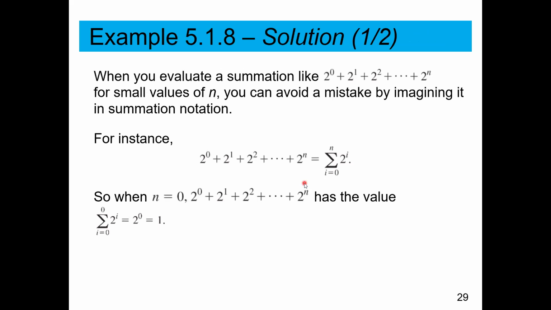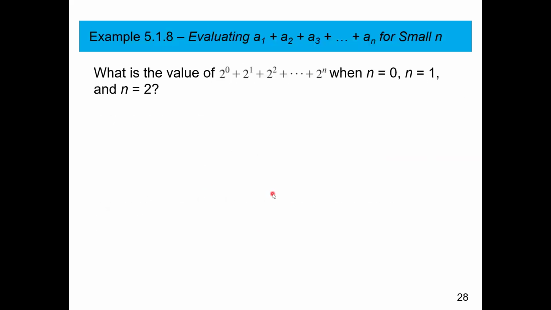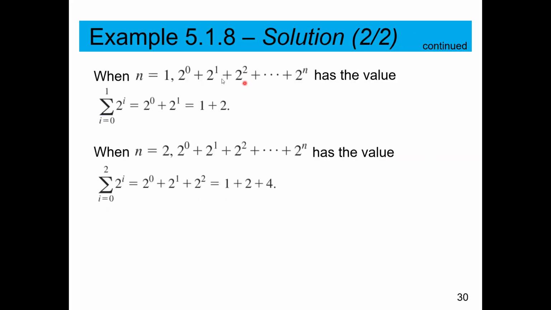Okay, so we now have the summation notation. When n is 0, obviously it's just 2 to the 0, which is 1. And now notice if n is 1, it's 2 to the 0 plus 2 to the 1, which is 1 plus 2. The next one would be 1 plus 2 plus 4. And we can continue on and ask, what's the pattern we're starting here? 1 plus 2 is 3. So this is 1, 3, 7, and so forth. And it turns out there's actually some really cool pattern here.